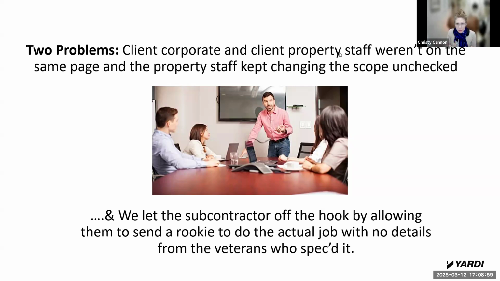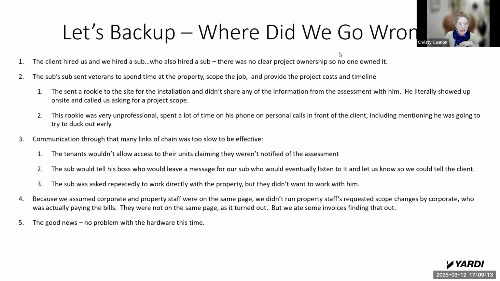And so that was an issue, but also we let the subcontractor off the hook. We did not manage them the way they should be managed. And part of that issue is just the fact that we hired a sub who hired a sub. And so there was no clear ownership of the project. And when there is no clear ownership, that means nobody owns it, essentially.